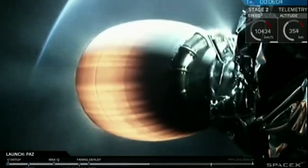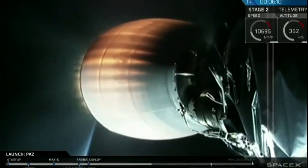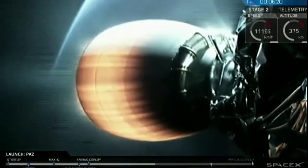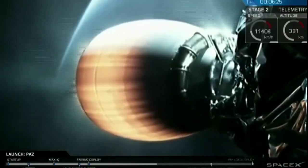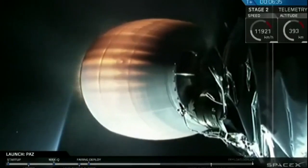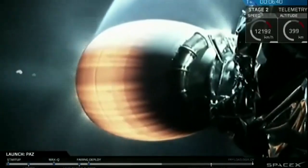For those of you just joining us, we did have a successful liftoff of the Falcon 9 rocket at exactly 6:17 a.m. Pacific time from Space Launch Complex 4 at Vandenberg Air Force Base. Shortly after that, the first stage completed its job and separated from the second stage. We're currently watching the second stage as it continues its first — and only — burn today, accelerating the PATH spacecraft to low-Earth orbit. The next major event is going to be at about T-plus 8 minutes and 58 seconds — that's when second engine cutoff, also known as SECO, is going to happen.